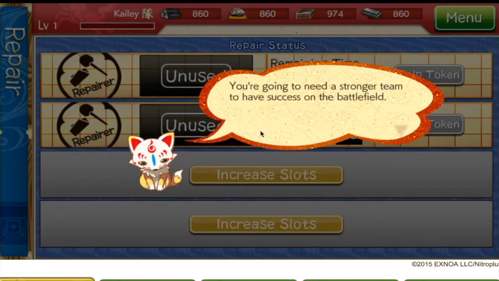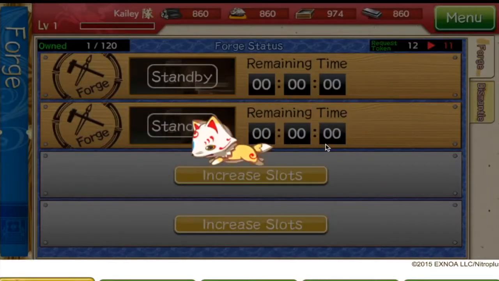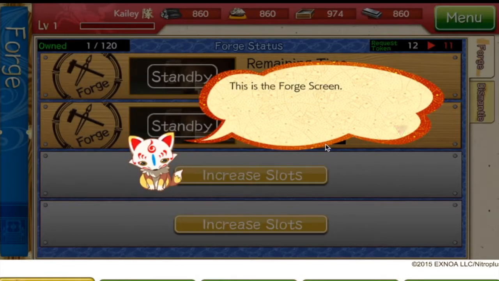You're going to need a stronger team to have success on the battlefield. Let's go to the forge and create a new token. Oh, nice! Who are we going to get? I'm going to say this right now. I kind of already know some of the main Touken Ranbu characters, but not some of the ones that they've come out with recently. So I'm excited to see who we get.